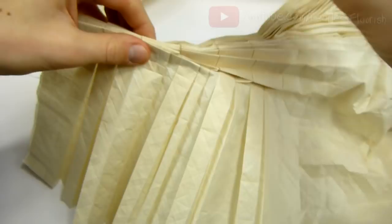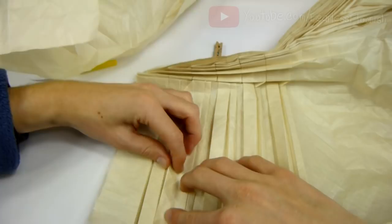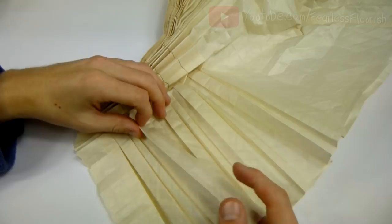Get rid of that. And then we do the exact same thing. So we'll fold it in half first if you've not already, and then spread sink it. I really can't wait till this paper completely shrinks down to a reasonable size.